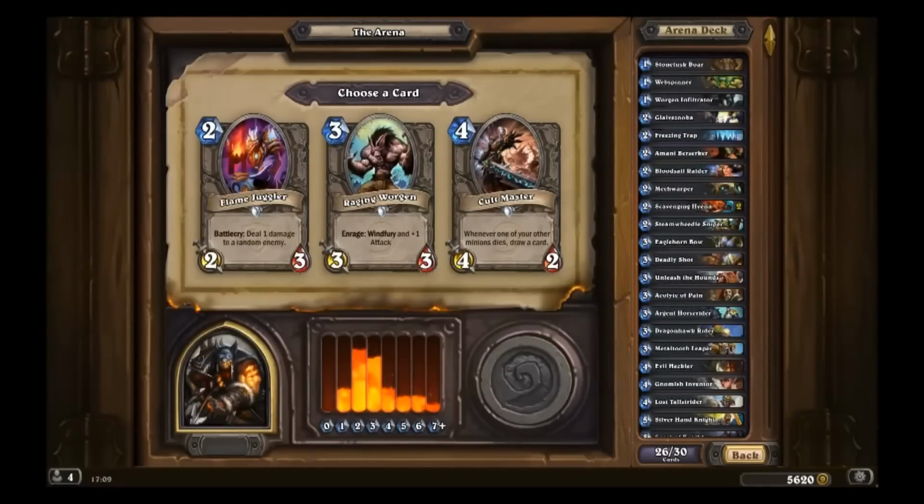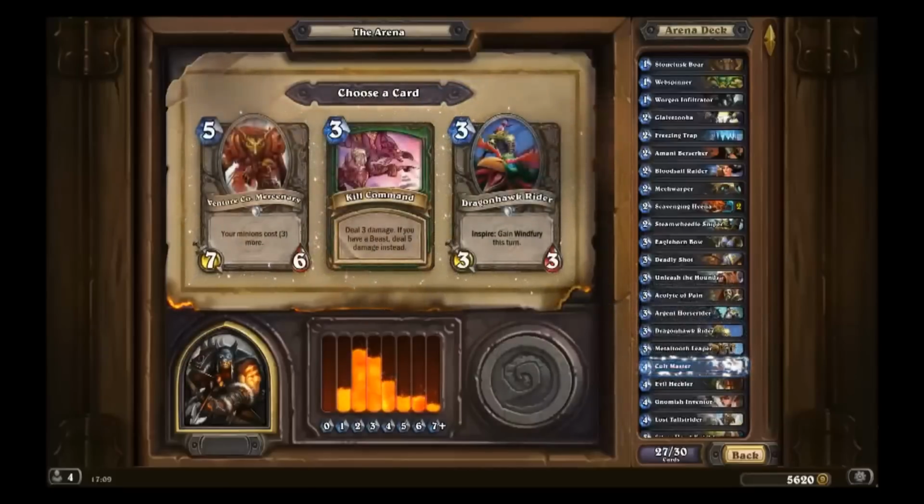Cult Master, really good card. We do need some more cards to play on turn 4. Plus, it does synergize with Unleash the Hounds. And it's a 4-attack minion. It's actually pretty decent if you're being aggressive.